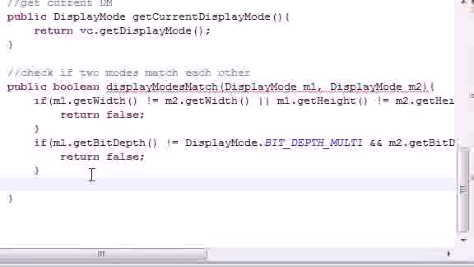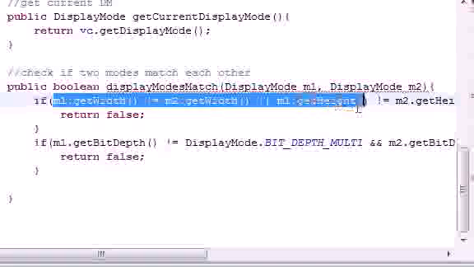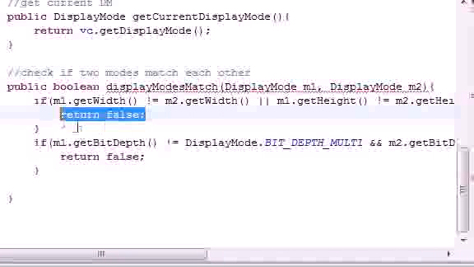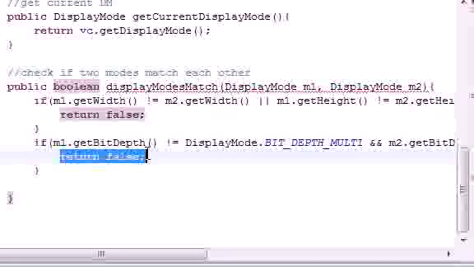So now what we did is we made a test for the resolution to see if they match, and if they don't match, we want to return false. If the bit depths don't match, we want this to return false.